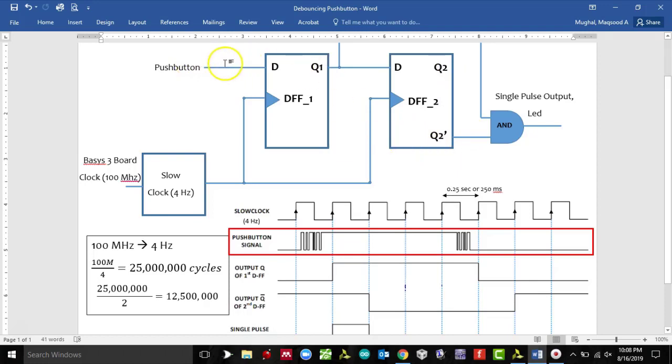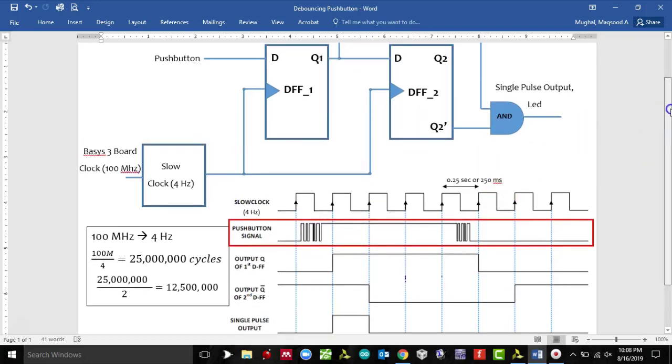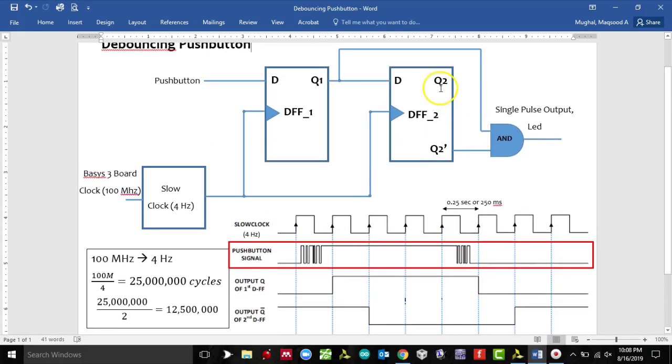Why? Because when the push button is pressed, meaning D gets 1 here, Q1 gets 1, and now it's going to need another clock when Q1 becomes D, and D is then reflected onto Q2 and then Q2 bar. Okay, so if you look at your Q2 bar here, which is going to be the complement of Q2.